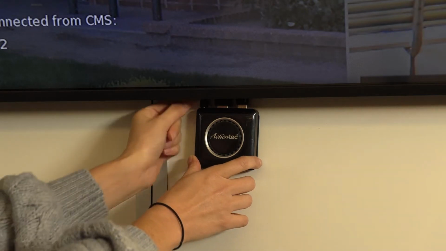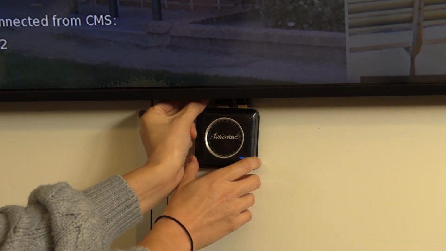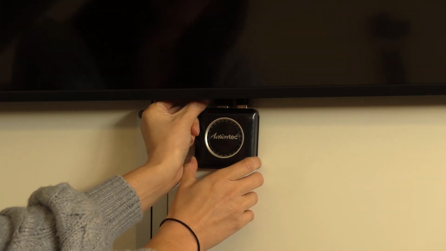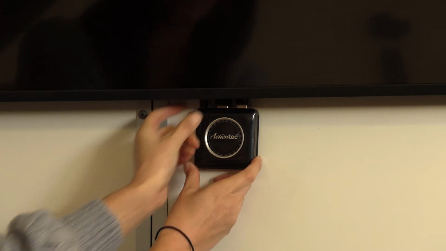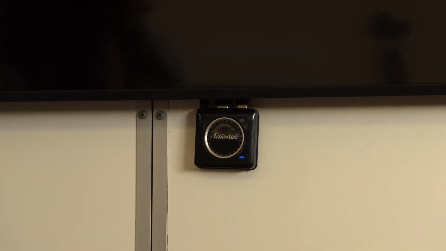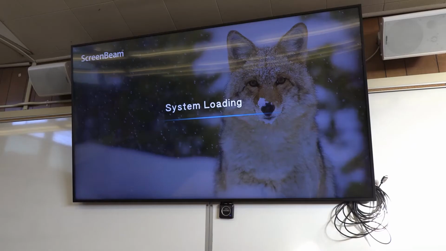And all we need to do is just unplug this cable and then plug it back in. We're going to need to wait a few seconds while the ActionTek loads up again. And after it loads up, you can attempt to connect again, and it should not cause you any problems after this.